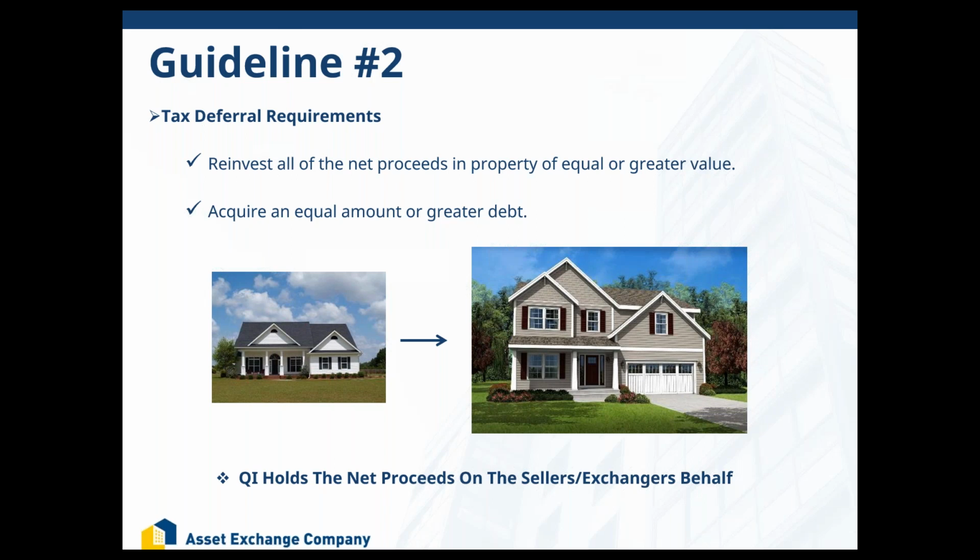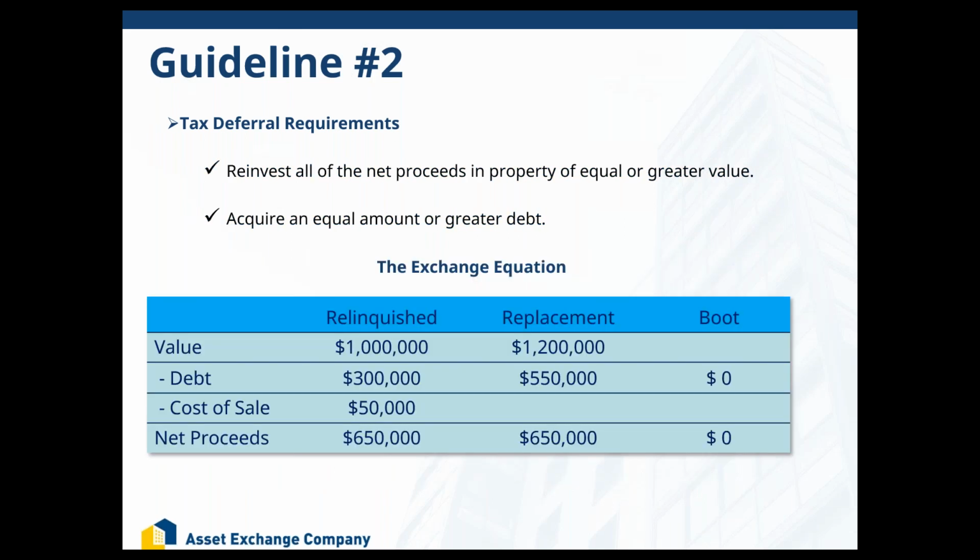Now obviously, if you have no debt, if you don't have a loan that you're paying off in the property that you're selling, a mortgage, you're not required to get a mortgage in any replacement property or properties, but you do have the option, if you want to or if you need to help you purchase that replacement property, by all means, you always have the option to get a loan to help you purchase that replacement property. Now here's some quick numbers of how it can work.